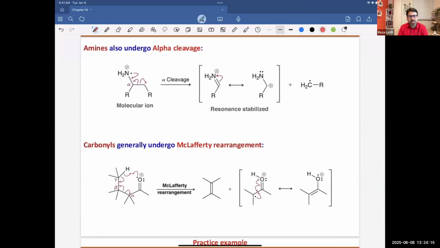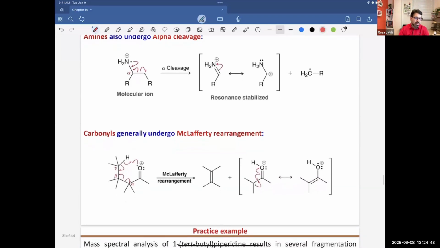Last lecture, we practiced the fragmentation of alcohol, and I mentioned that if the molecule happens to have a heteroatom carrying a lone pair, there is a high chance the molecule can go through alpha cleavage, because the heteroatom can share a lone pair with carbon and stabilize it. In the case of amine, we have the same story, and as you see, nitrogen manages to share a lone pair with carbon, and in that case, the carbon gets stabilized. Because it's stable enough, it will be detected inside the mass machine.